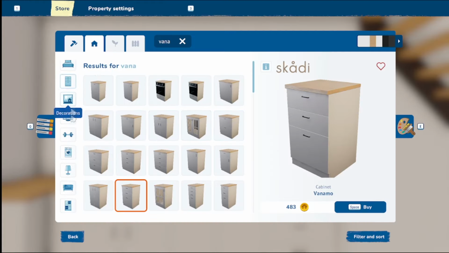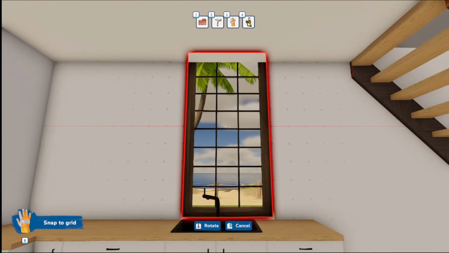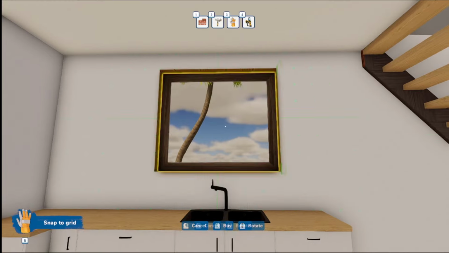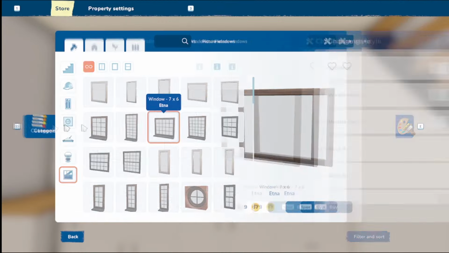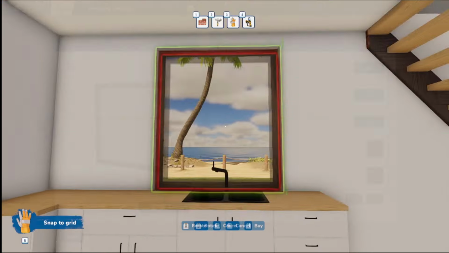And then what we're going to do is jump straight into our windows. It's this one we've been using, but we can't use that one. So we're going to use this one. No windowsill, no bars. No, it's too small. Too small. No bars.